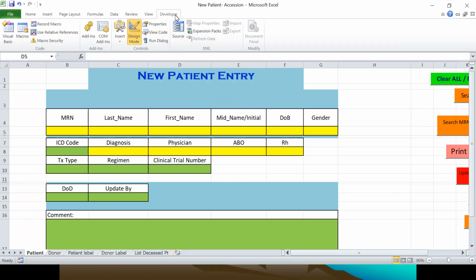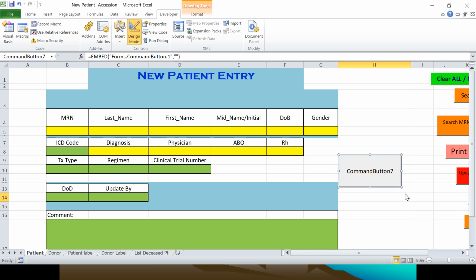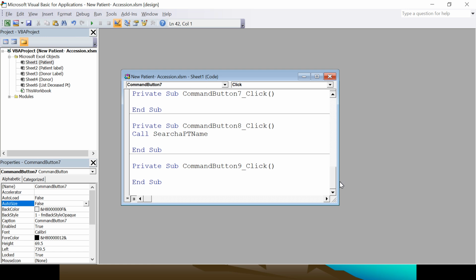So you see, after this one, we insert the ActiveX button here. This is the button you will call later. If you double click this one, you can see the button name, also its properties. So you can change the caption from OK to Save Data.